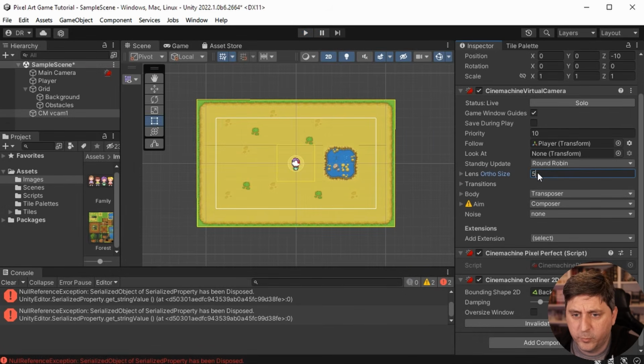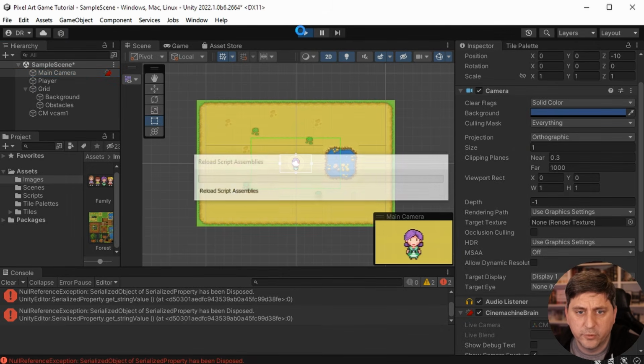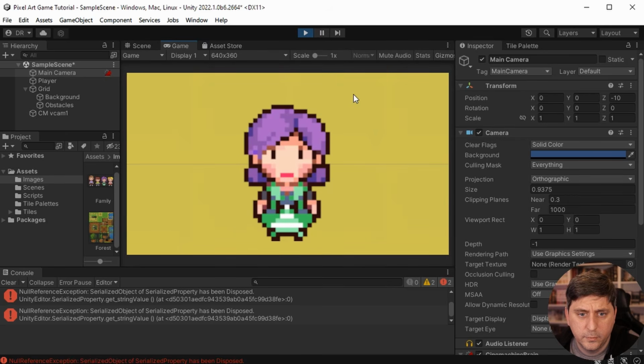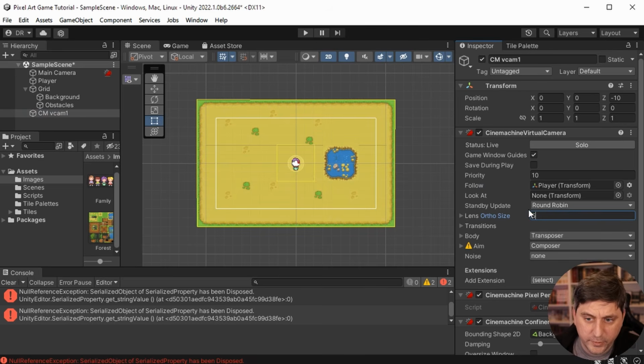Oh, actually, one thing we might want to change is the orthographic size. I'm going to try that real quick and see if that makes a difference. Oh no, that zoomed in too much. Let's not do that. All right, so let's go back here and change the lens to 5.